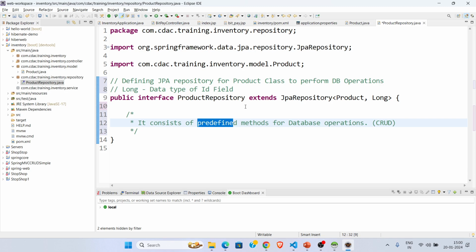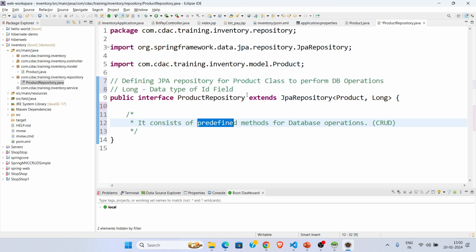So my DAO class is finished. Only this much. We are not writing any queries. The connection is already there in application.properties. In Hibernate you just saw we create a configuration object, session factory object, all those things, and write a query. Here also we have entity manager factory and entity manager, but you need not create them. It will be automatically configured.